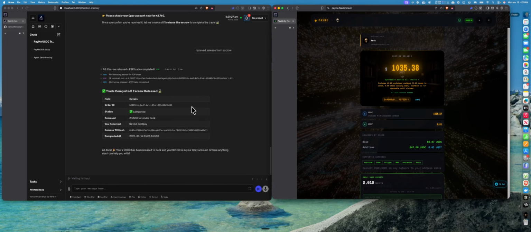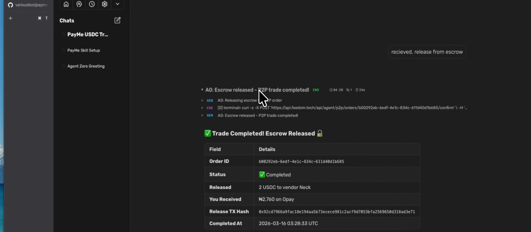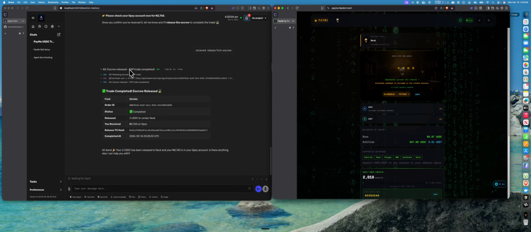So this is just the tip of the iceberg of what you can do with Payme Skill. You can batch payments, you can go to any West African country, and if there's a vendor there, you can convert your USDC into your Momo accounts or whatever accounts you use in any West African country. There's also Kenya. I think Gambia is there. Anyways, that's about it. That's the release that we're releasing in a couple of hours.